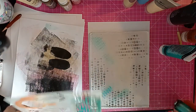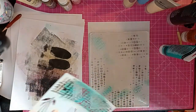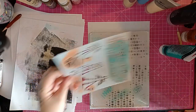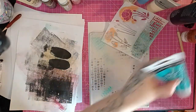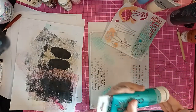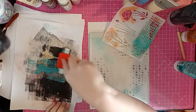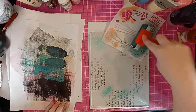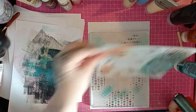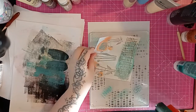So yeah, this doesn't take very long to dry in between. It's very quick. See, I didn't want that on there, so you just wipe that off. If you don't want it on there, it just wipes off. Oops, I've put too much on. So again, when you've put too much on, you can just clean it off onto a piece of paper and then the brayer will pick up some of the paint. There we go. Do I want any more? I think I do want some in the middle because the middle's gone a bit bare.